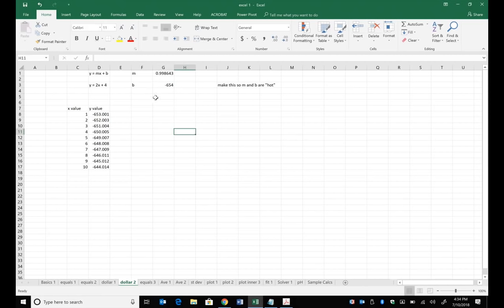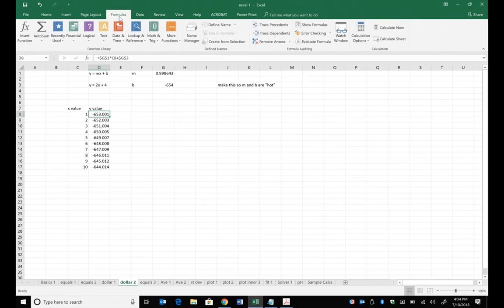Luckily, I wasn't going to show this, but there is a way to see what's going on. And it's over here. It's called trace dependents, or trace precedents. So this will tell you the 3 cells that are being used to calculate this number currently on the fly.